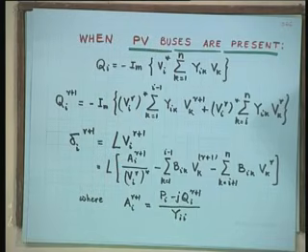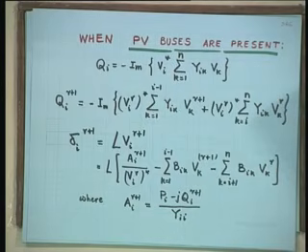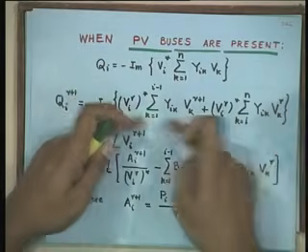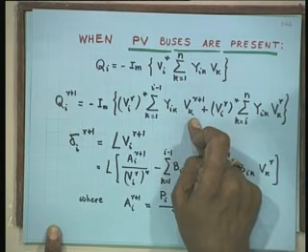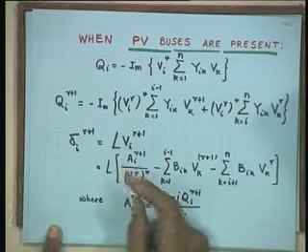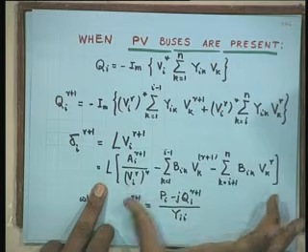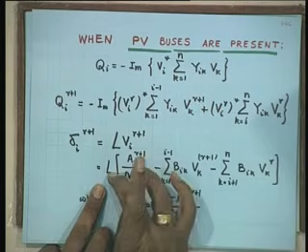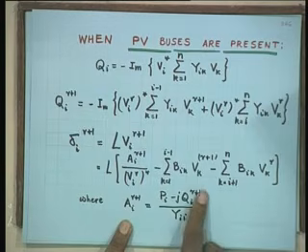So how do you find out Qi now? Qi equals minus imaginary part of Vi* times sigma k equals 1 to n, Yik Vk. This equation we know. Now again I am dividing this into two parts, up to the (i-1)th buses, because I know the updated values, new values, whatever you want to call it, and the rest are our old solution vector. Once you know Qi, you can find out delta i also, just the angle of Vi(r+1). So this is the old friend Vi(r+1); take the angle of that and you know delta i.